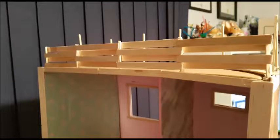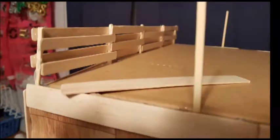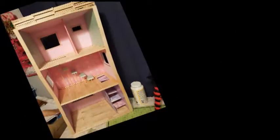I made a rooftop deck out of popsicle sticks, craft sticks, and little square sticks that I had. I made the sides solid, but the front I made a pattern on. And then I topped it off with some cork board that I had laying around to just give it a rustic feel. And there you have it.